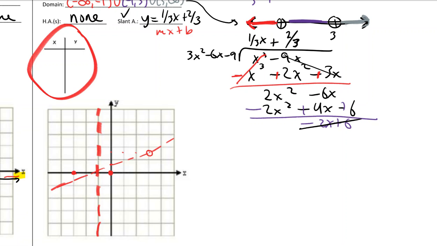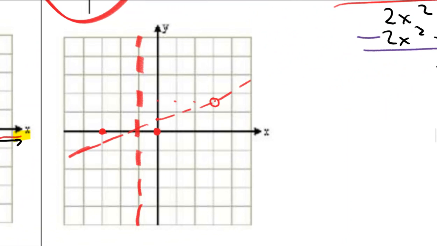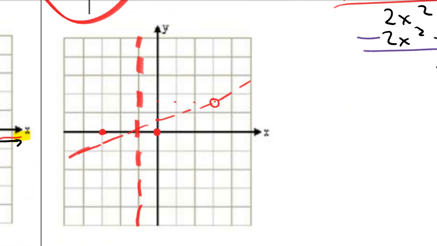Okay, and then of course more points makes your graph more accurate, can make you feel good about the graph, but our graph should be finished here as long as you know it has to approach slant and horizontal lines at the ends of the graph. Then based on this direction, this one must be spiking down on the right side of the vertical asymptote and so up on the left side of the vertical asymptote. None of that is in each other's way. There's nothing conflicting. So I feel pretty good about my graph.